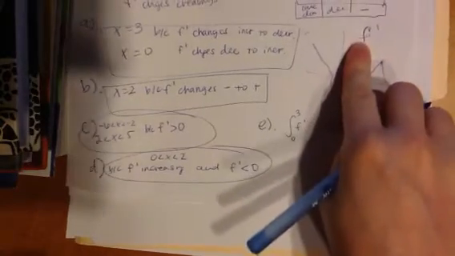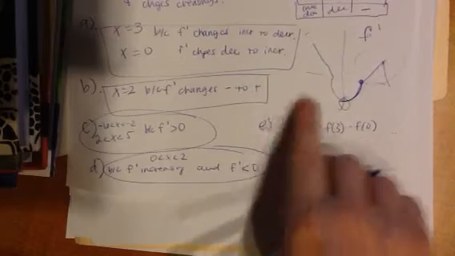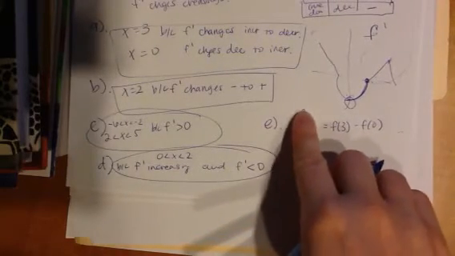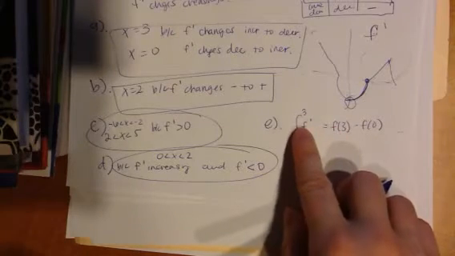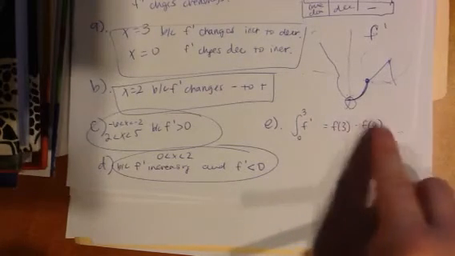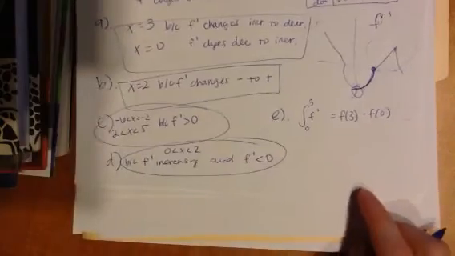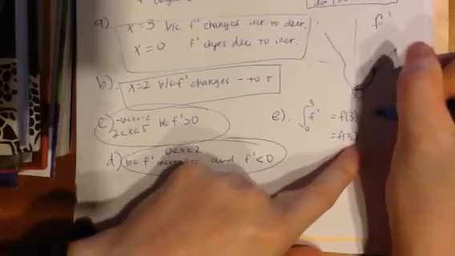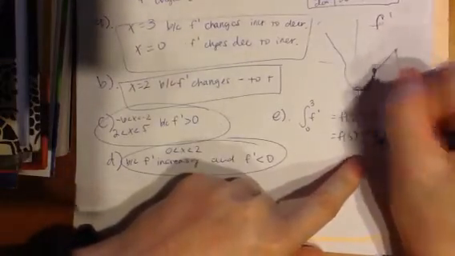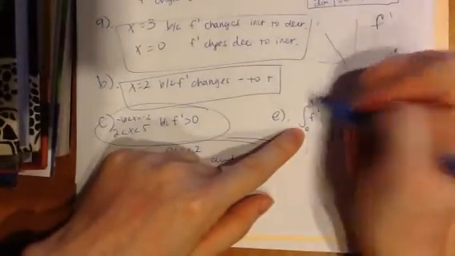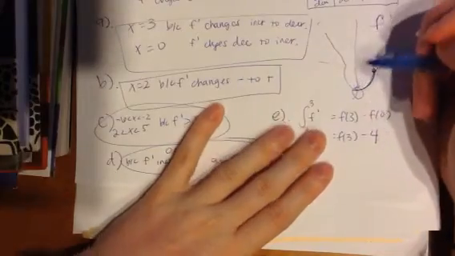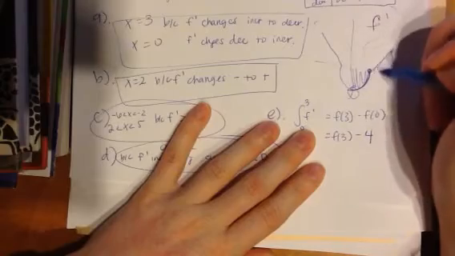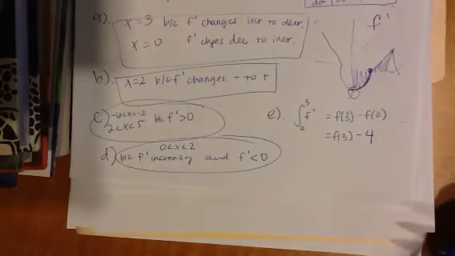So I said f prime, I want to get f, so antiderivative or integral, I need to go from 0 to 3 because I have 0, I want 3, and that is the same thing as the antiderivative f evaluated at 3 minus at 0. And now f of 3 is what I'm looking for. F of 0 was just 4. And then the antiderivative from 0 to 3, to get your antiderivative of f prime, you're just going to do the area like this.